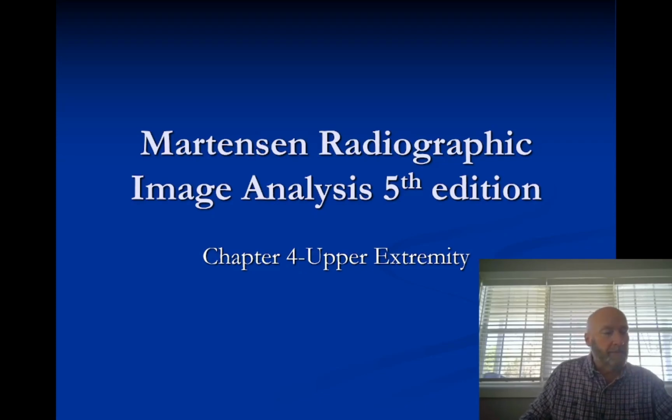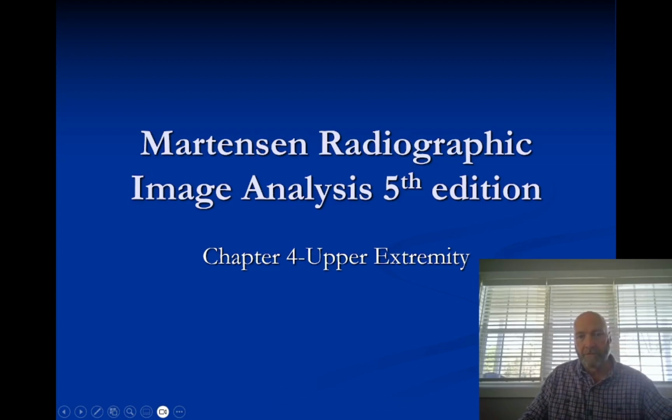What we're doing today is we're going to start with upper extremity critique, and this comes from Martensen's Radiographic Image Analysis, 5th edition. I'm going to start with fingers, probably go up through forearm in this particular video. I'm not going to get into general positioning quite as much. I have to talk about it to some degree, but I'm not going to get into detail.